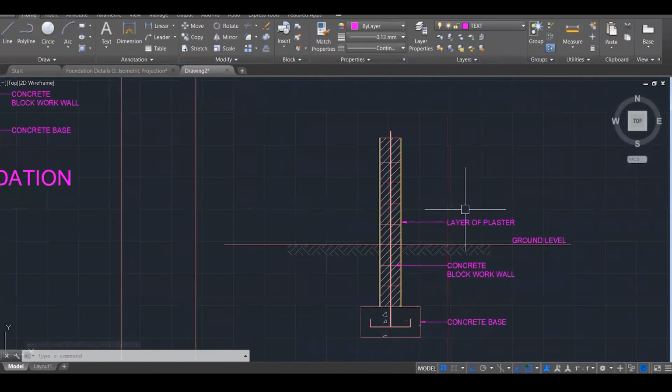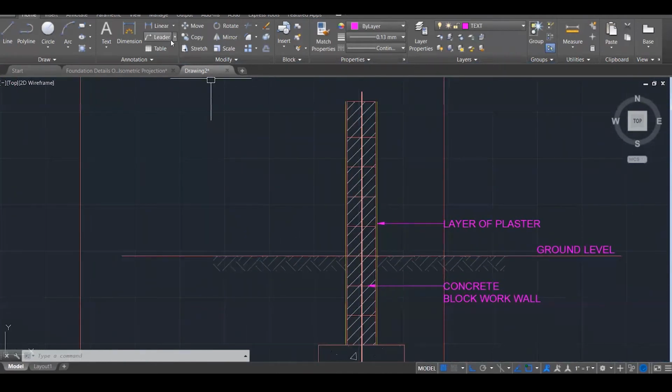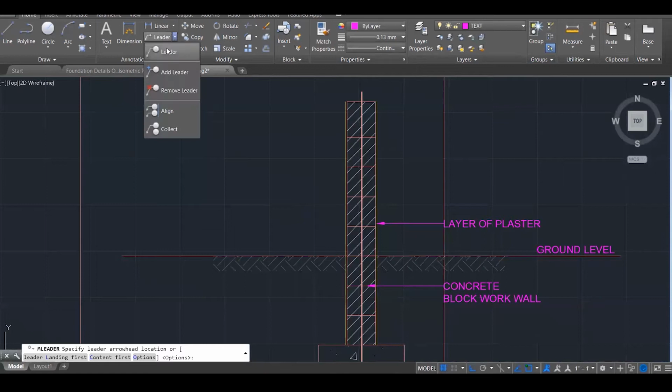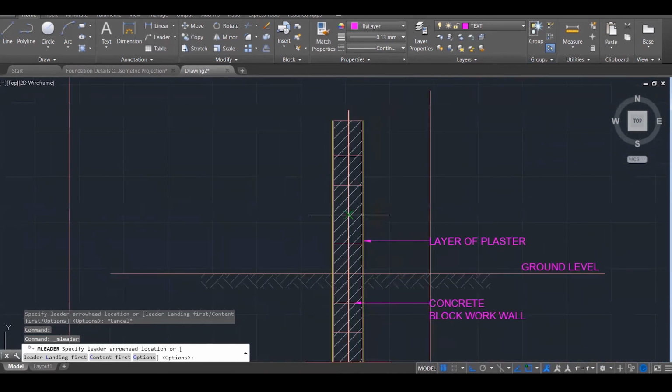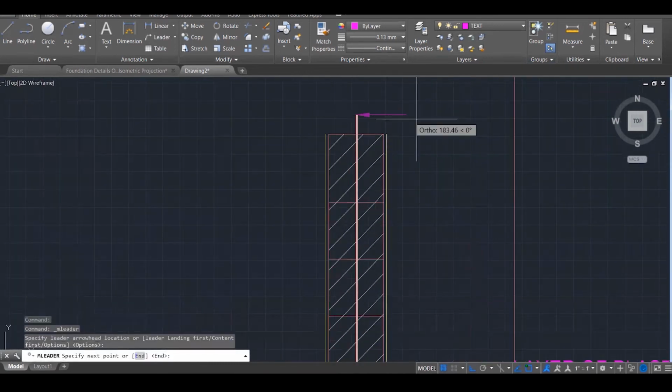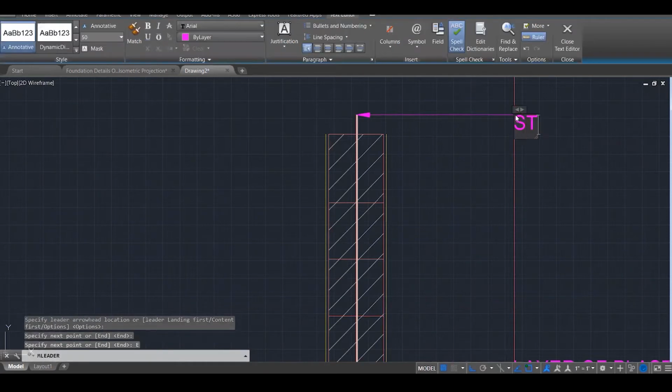Now, the only thing to label now is the steel. So just put that in. Steel. Where's the steel going to go? Right here. You know what? Let's detail it from here and then bring it downward. End. Steel bars.